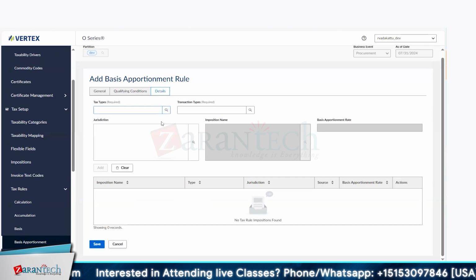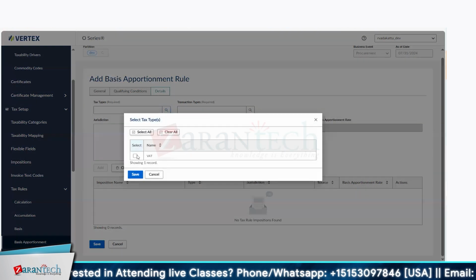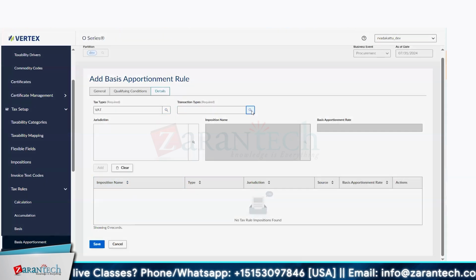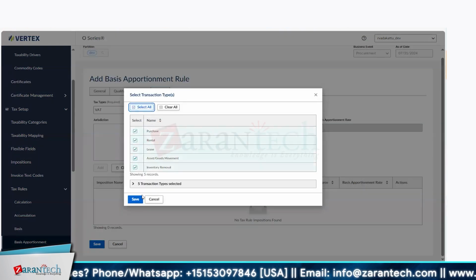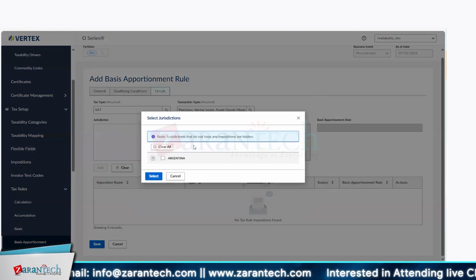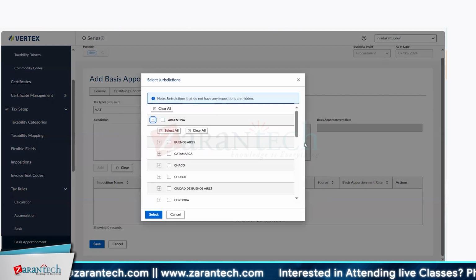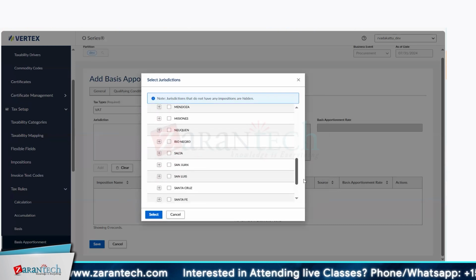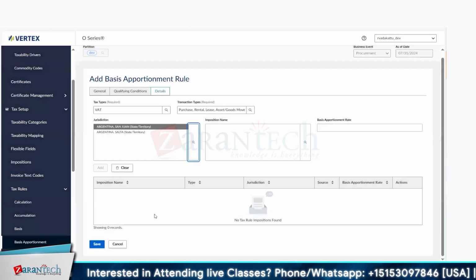Okay. Right. Now in the tax type, select the IVA VAT. In Argentina, we call it IVA, but it's nothing but VAT. Okay. So here, select all. Now here you see, I told you, right? The basis apportionment is based on the region level, right? Now again here it is asking the jurisdictions. If you expand that, you can see so many entries. Do you see Santa Fe, Jujuy, Salta? So these are regions in Argentina. Maybe I just select two of them. Okay. Yeah. So if you select, yeah.